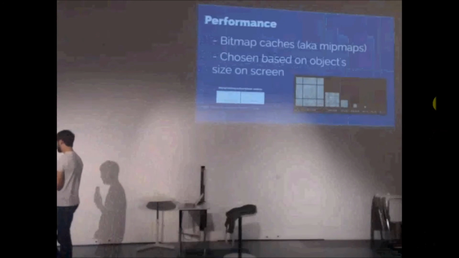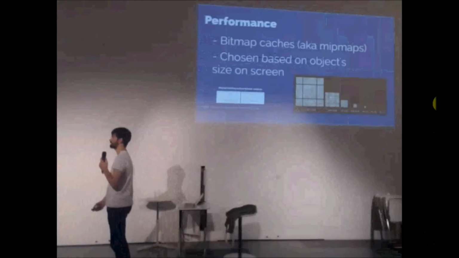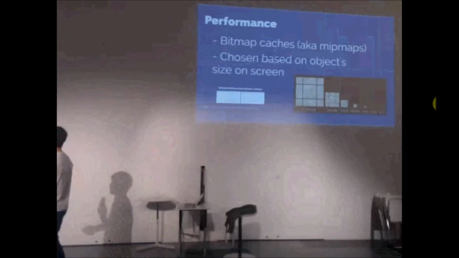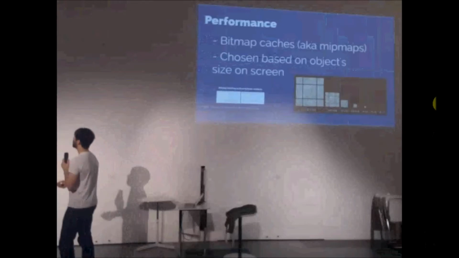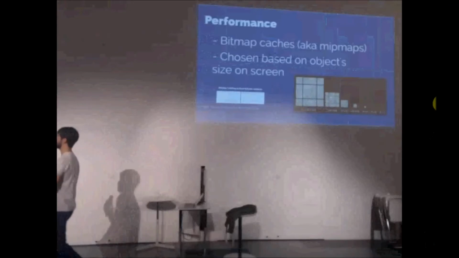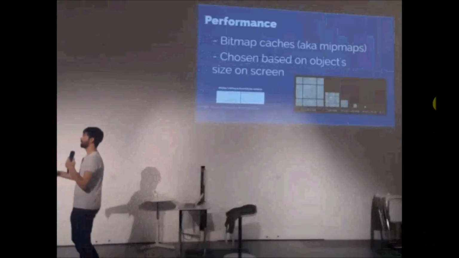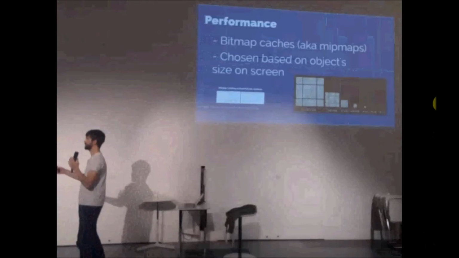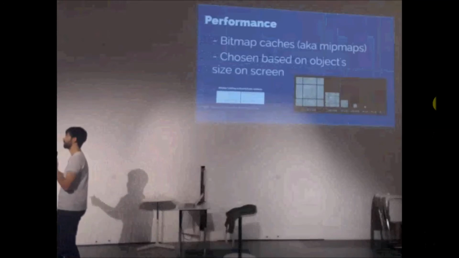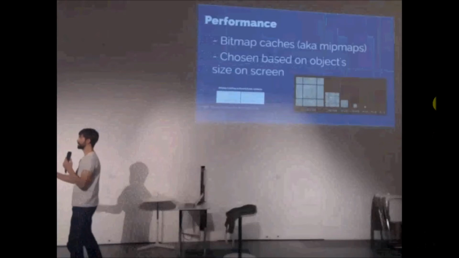So there's another reason why zooming has unique challenges, and this is about performance. When you're zooming in on an object, you have to manage how many pixels are on the screen. So when you're zoomed really far out, when the objects are very small, you don't want to draw a high-resolution image because it will take a really long time. In the same way, text has a lot of curves in it, so you don't want to have to draw all those little curves if the text will only be 2 pixels high on the screen.